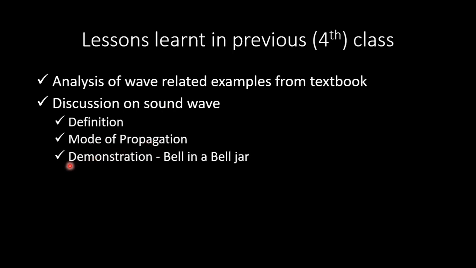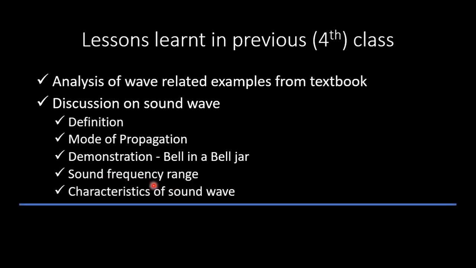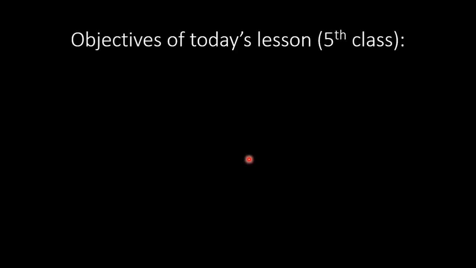We had a demonstration experiment, bell in a bell jar, that illustrated the essentiality of the presence of a propagating medium for the propagation of sound. And we also discussed the audible sound frequency range for humans, and the characteristics of sound wave. Now in the fifth class, we will understand what is called reflection of sound.